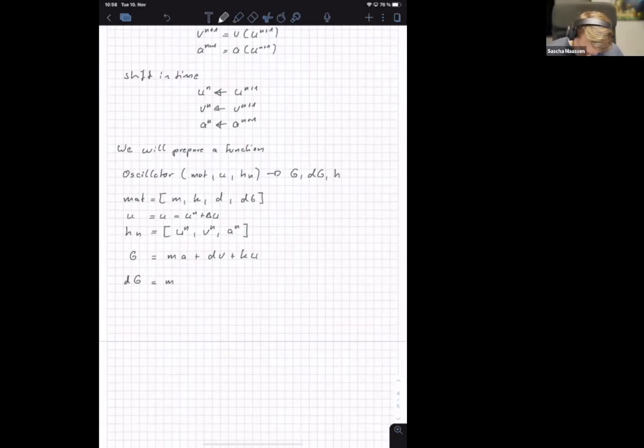So we would say m dA/du plus d dv/du plus k du/du, which is 1. And also the other derivatives we have formed before, which were the factors 4 over delta t squared, and here we had 2 over delta t. And this is k, obviously.